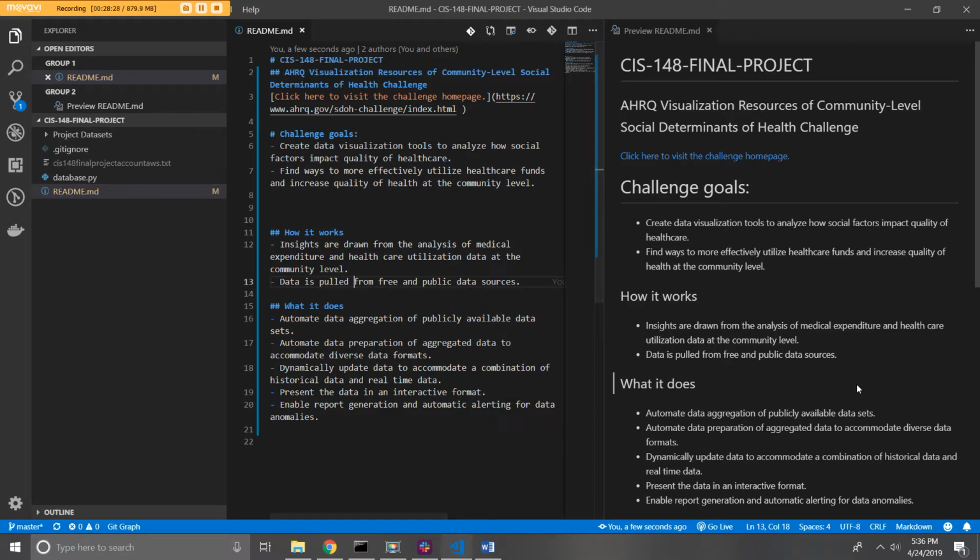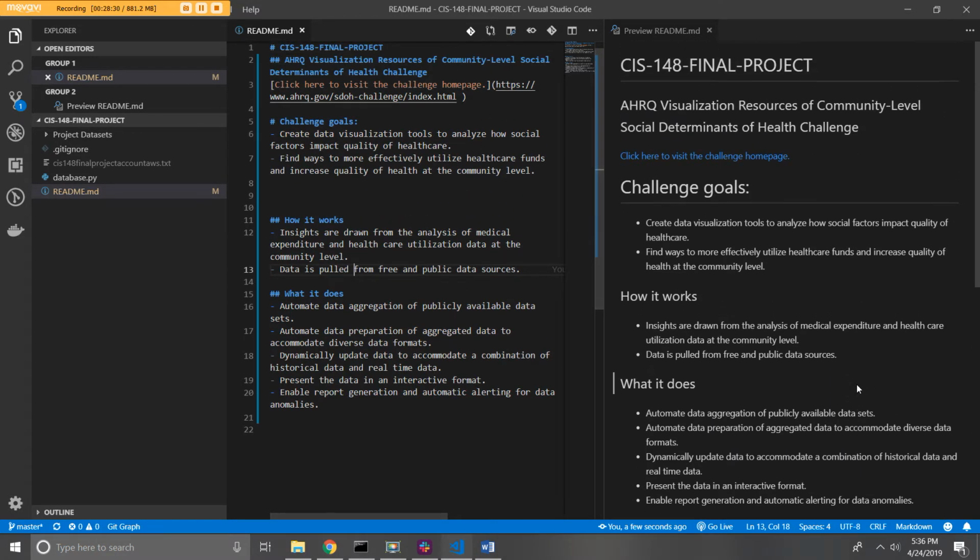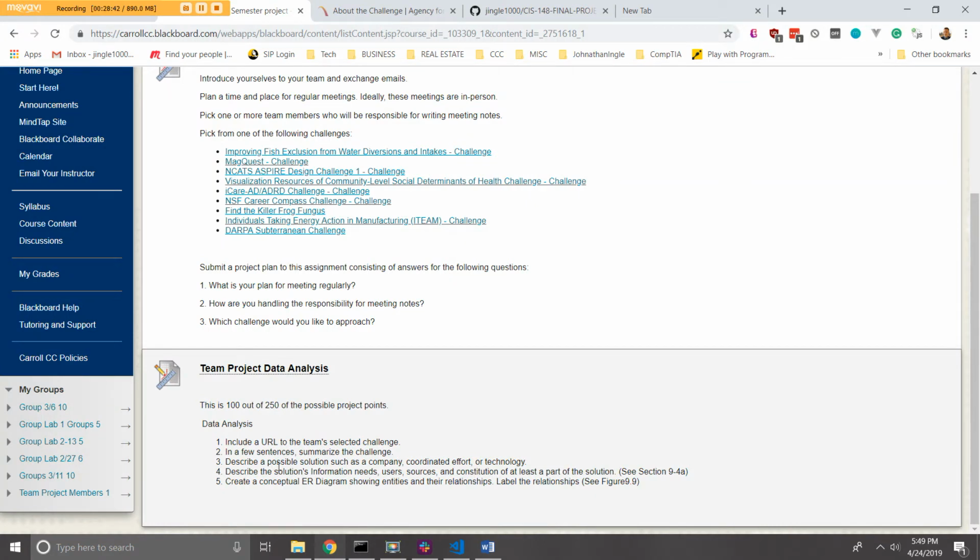Okay. So what it does is going to be the proposed solution. So now we have the possible solution, summary, and the URL.